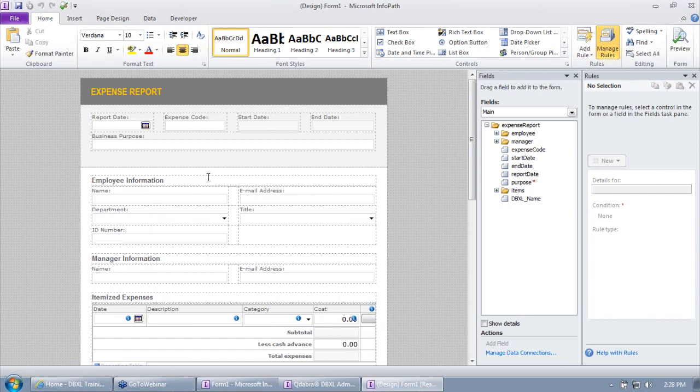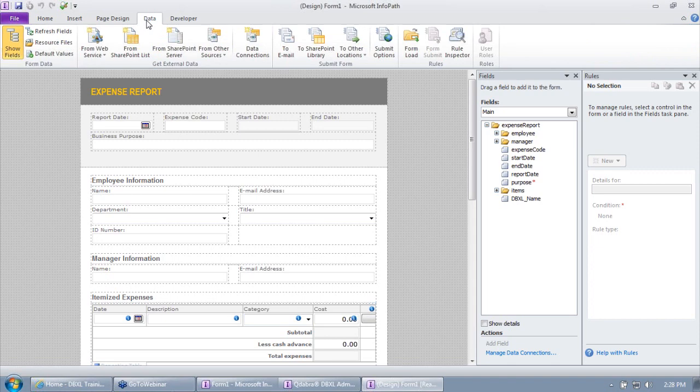The first thing we're going to do is add a secondary data source called form options. And form options is a technique that we often use to hold fields that don't need to be preserved from one session to the next.